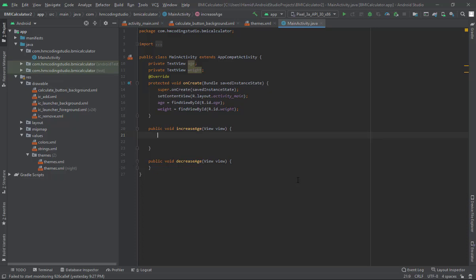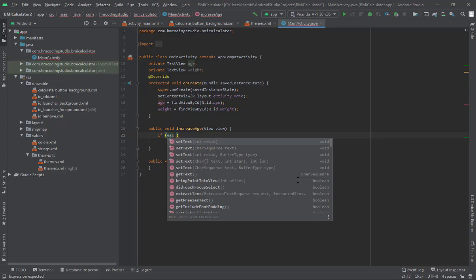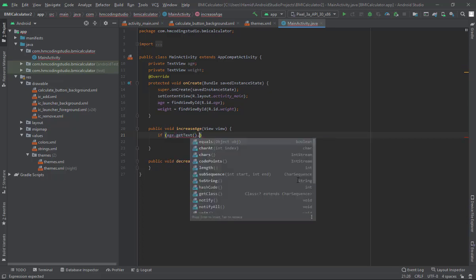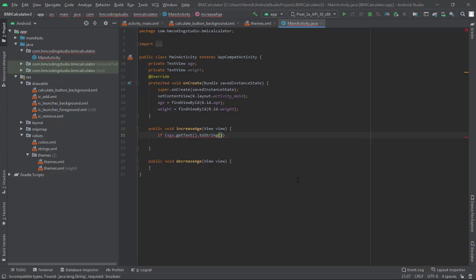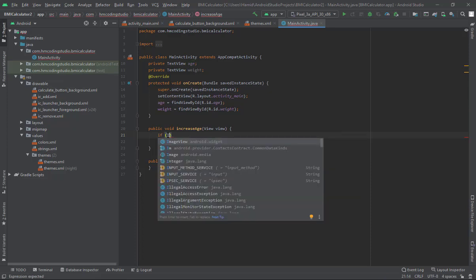So first of all, what we need to do is to check that the age value is greater than 0. For that, if age.getText().toString(). Now to change this string to integer, what we need to do is to parse this string to integer.